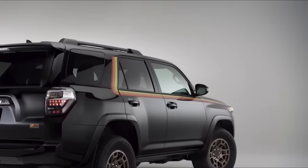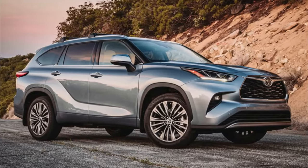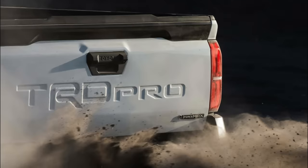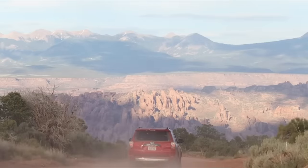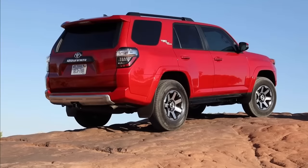The good news is that the 6th generation of the 4Runner might just be coming soon. In 2019, 2021, and 2022, Toyota released the all-new Highlander, Tundra, and Sequoia in that respective order. In addition to that, Toyota USA recently released a teaser for the 2024 Tacoma on Instagram. So if you consider all these recent developments that Toyota is making to their pickup trucks and SUVs, we can assume that a 2024 Toyota 4Runner redesign is on the way.